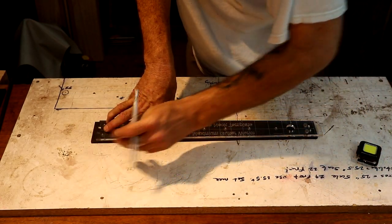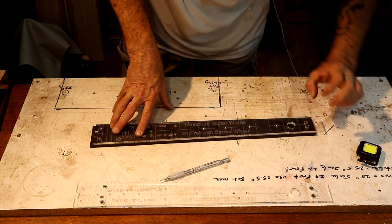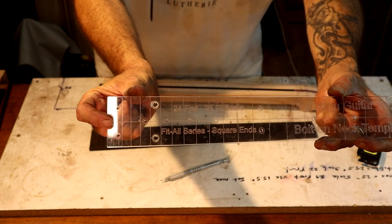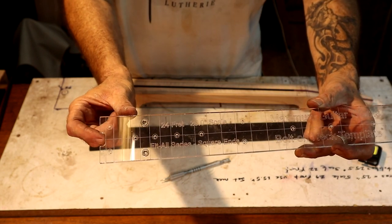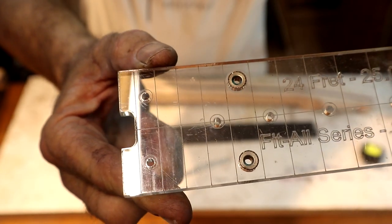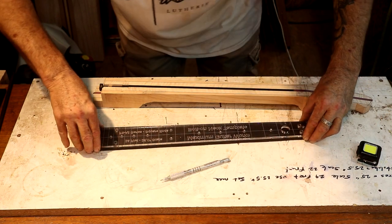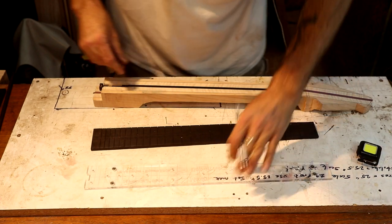That made quick work of this thing - such a great idea, thank you Geo. Let's pull this tape off and draw out the end of this fretboard. When we go over to the router table to route this end, I want to extend it a bit because the truss rod nut sticks out slightly. I want something a little bit longer so that notch is not so close to the 24th fret line - only about two and a half to three millimeters past where it's at naturally. I'll draw this in so I can replace it back in the same spot when we mount it with superglue and masking tape.